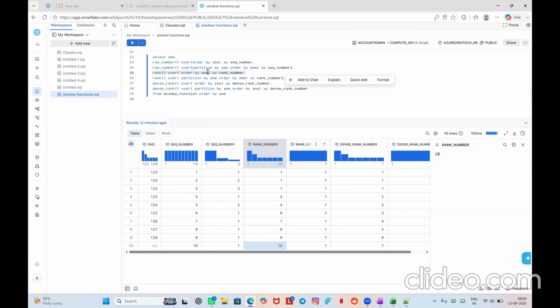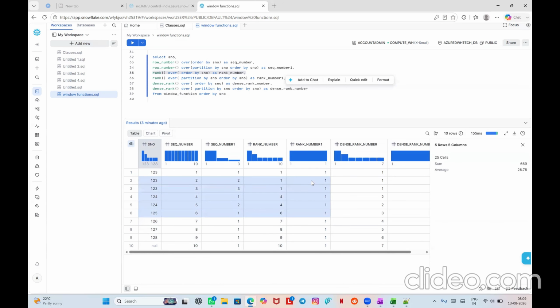And in the same way, if you have used partition by serial number, it has created the same sequence number for this group, and for this one it has given the same sequence number. And this is an individual, so single records, and it has given 1, 1, 1, 1.